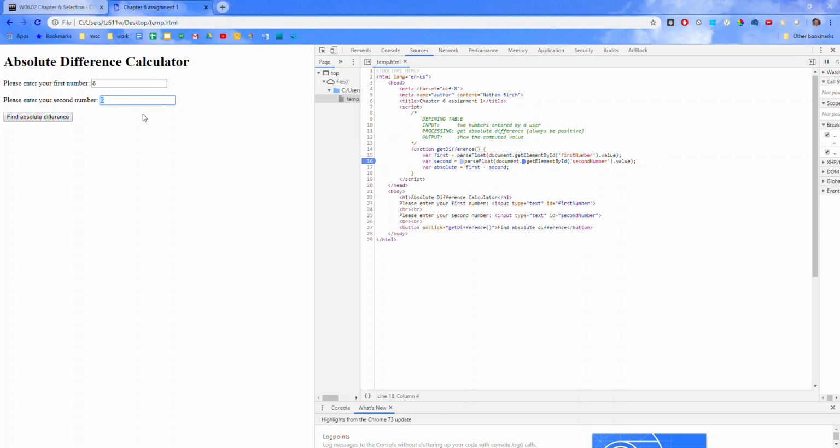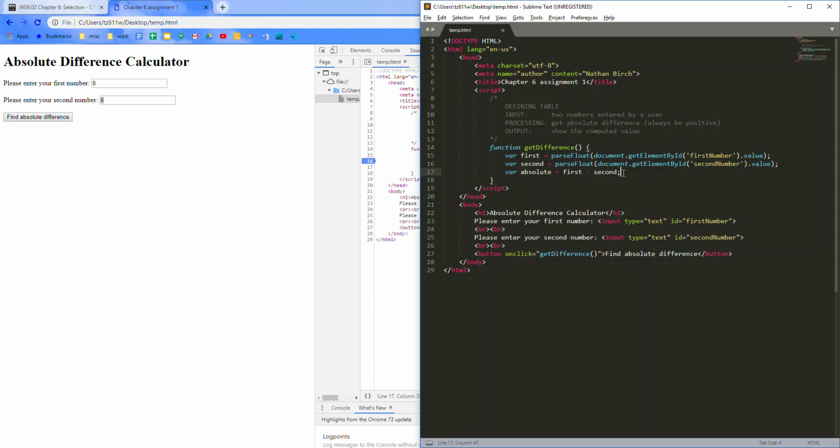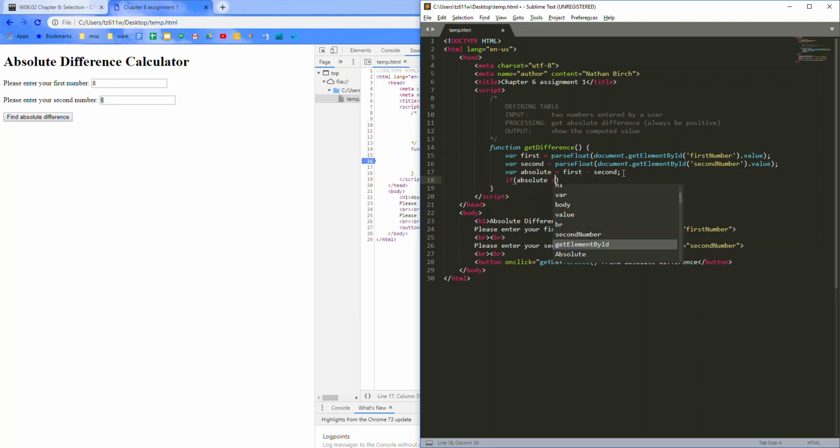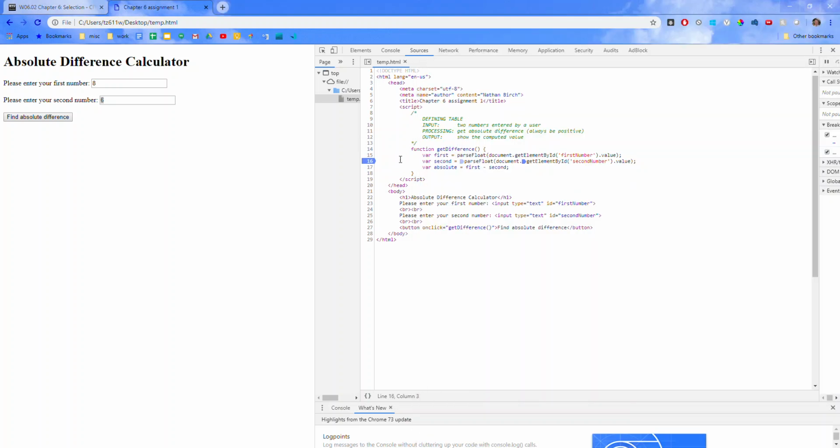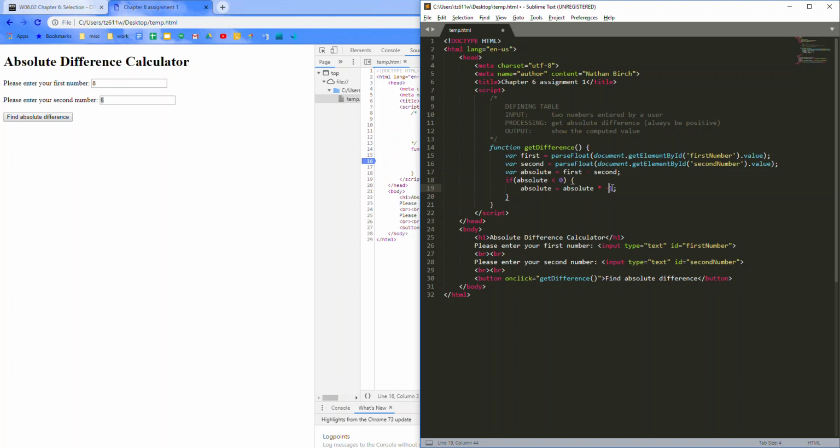We just have to output that value, but we're going to add some if logic to handle that. So I'll say if absolute is less than 0, then absolute times equals -1. If you think about it, this line of code is basically saying absolute equals absolute times -1. We had a -1 here, and if I multiply that by -1, then we'll get a 1. If we have any negative value and we multiply it by -1, we'll get a positive value. The easiest way to write that is with this shorthand operator right here. So if absolute is less than 0, make it positive.